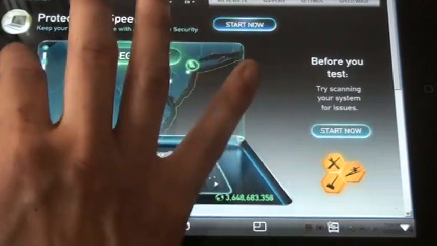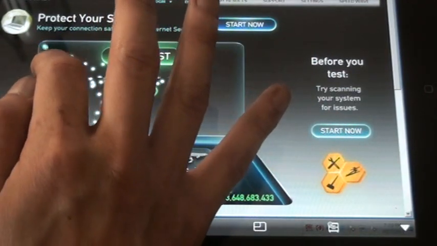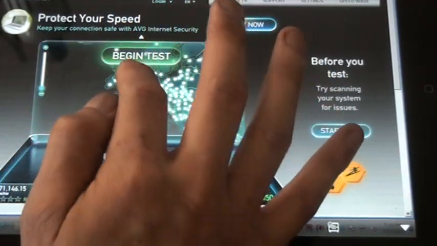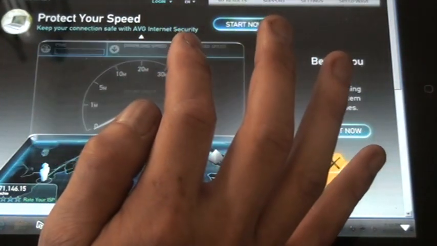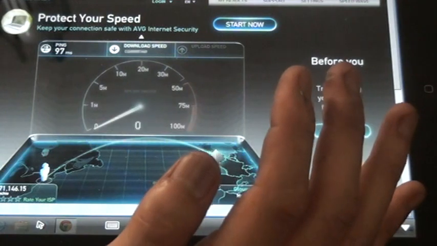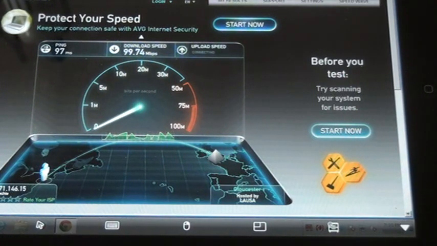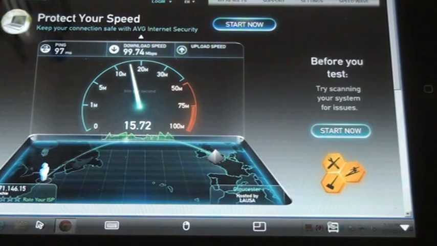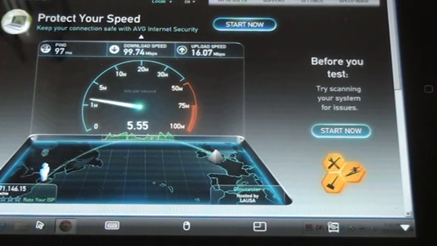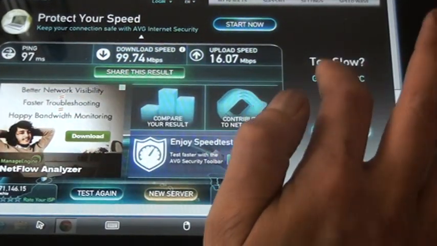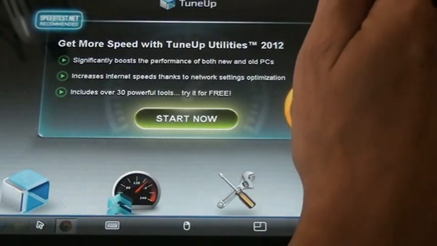Let's, bear with me. Alright. Let's go to Europe. So I don't think there's any reason to go anywhere else. I don't even know where I picked. Oh. Where did I pick? Well, there you go. Okay? But, obviously, they have a pretty good connection. I wish I could say, but we'll find out in a couple of minutes. Over a 3G connection, as you can see, using an iPad. Bear with me.